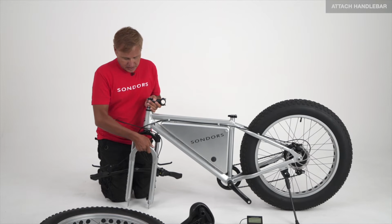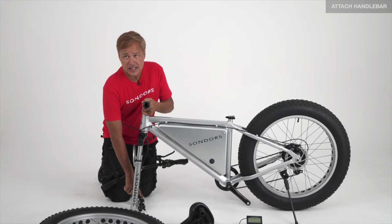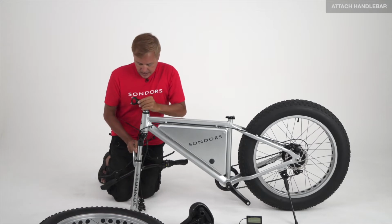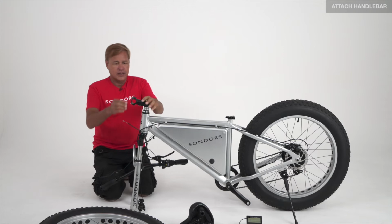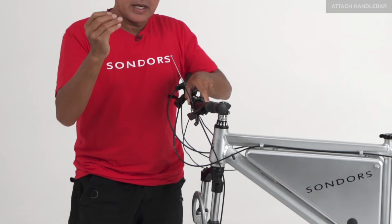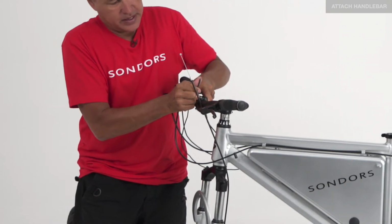After unboxing, take your forks, rotate them to the front, making sure that the caliper is on the left-hand side of the bike. Then take the steering neck, rotate it to the front, 90 degrees off the forks. Unscrew the front clamp and install your handlebars. With the supplied wrench, tighten the bars in place.